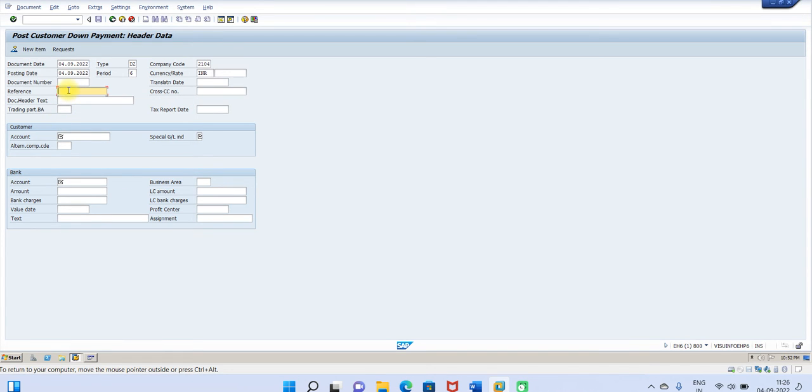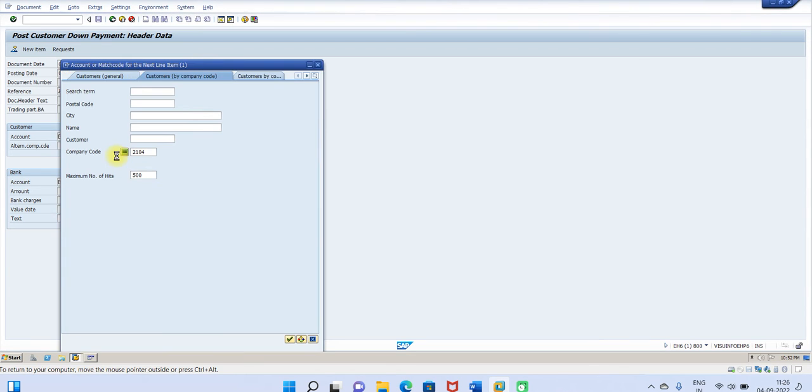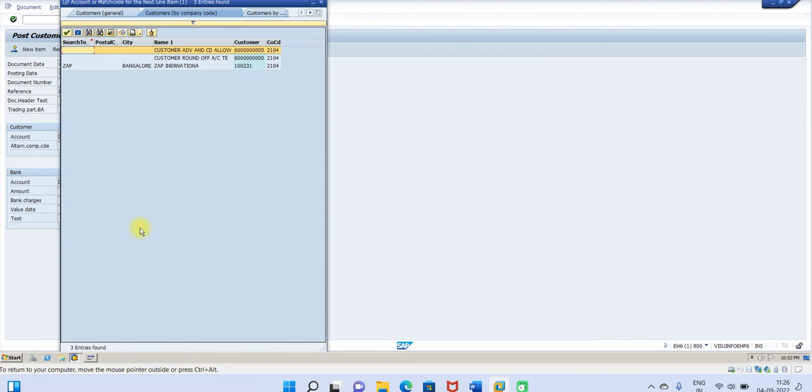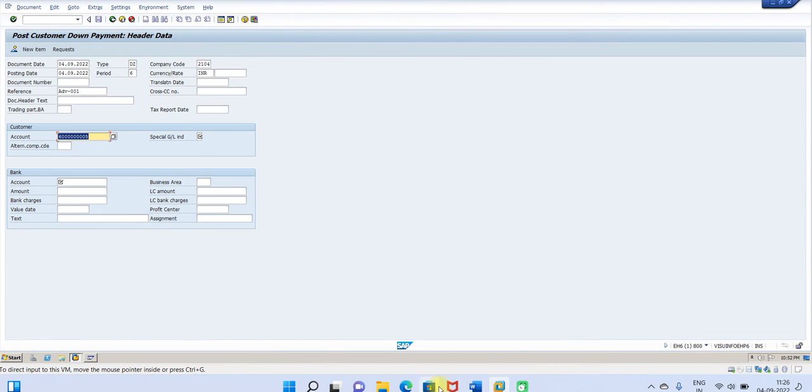You can give advance, and you can give the reference number. Now the customer account, customer advance CD allowed account.